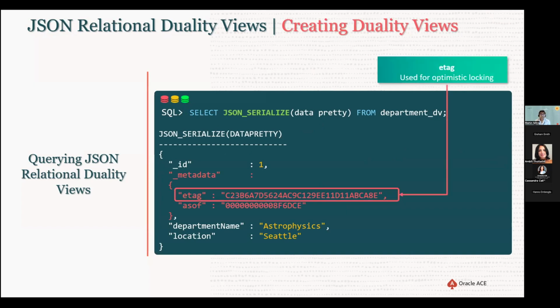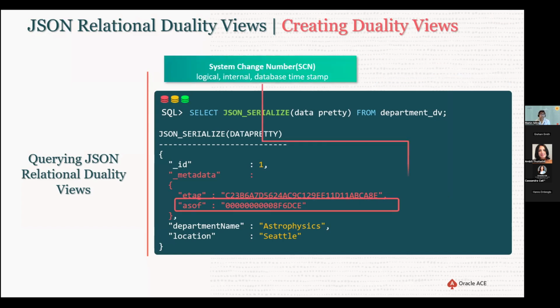As you see, along with the data that you have created from the tables, you also get a couple of metadata columns. The first one being the e-tag column, which is used for optimistic locking, which we will see in the examples later in the presentation. And then you also get the system change number, or SCN, which is basically the logical or internal database timestamp.